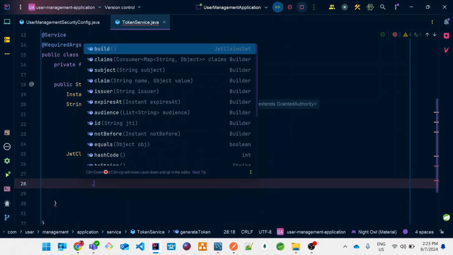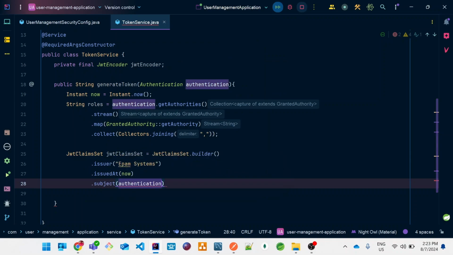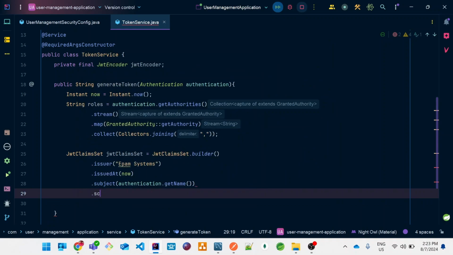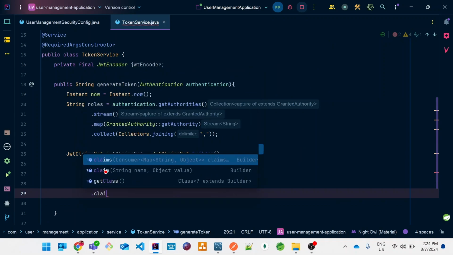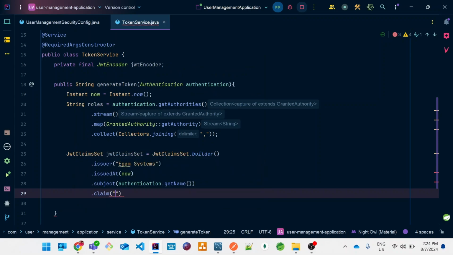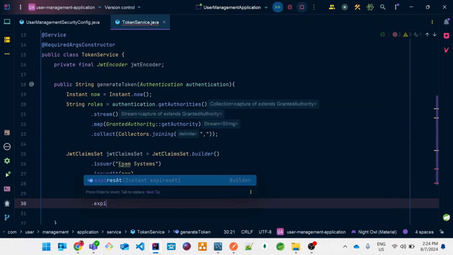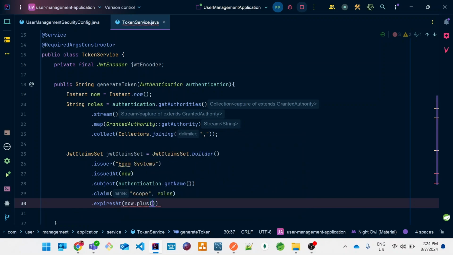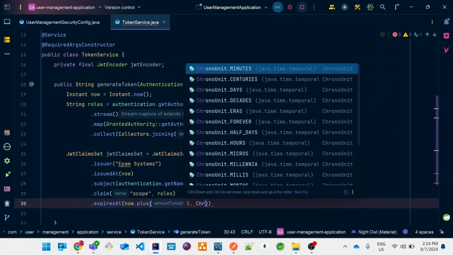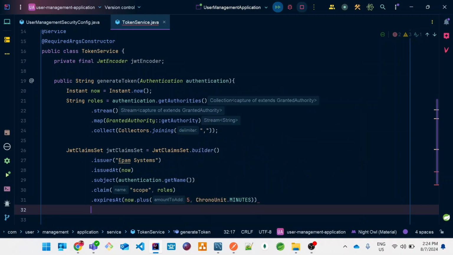And we'll have the subject, which is authentication dot getName, which will have the username itself. And then we have something called claim. And here, this is a reserved role. We need to define it as a scope only. And here we can define the roles. And then expiresAt, we can use now dot plus, and we can give 5 minutes for the token to expire, and dot build finally.